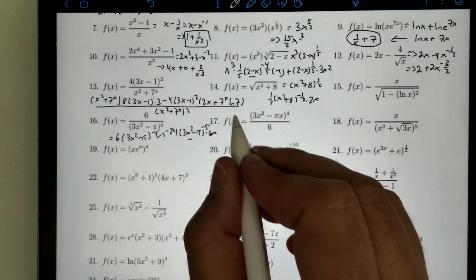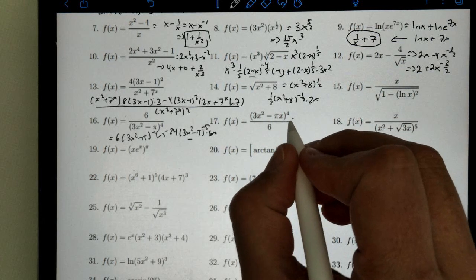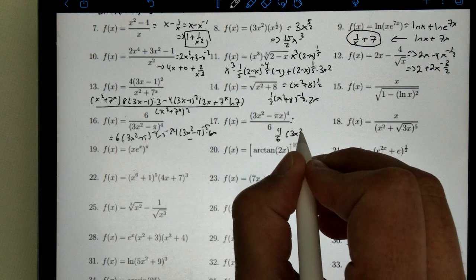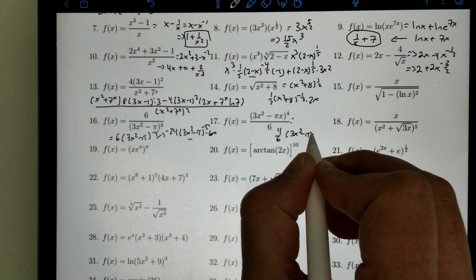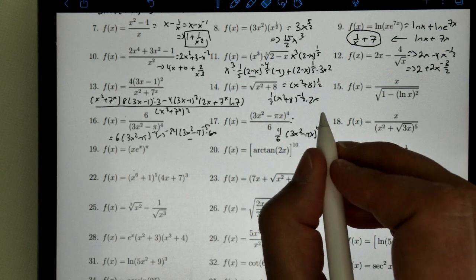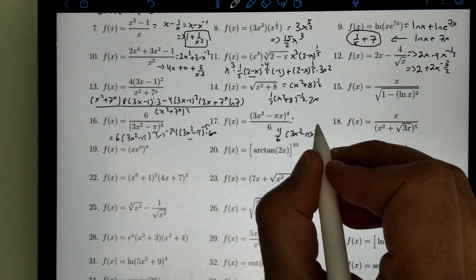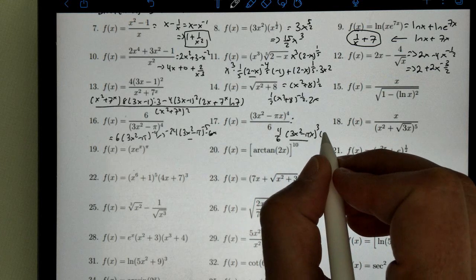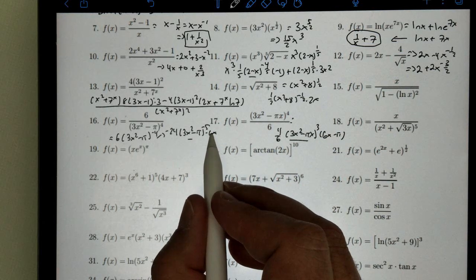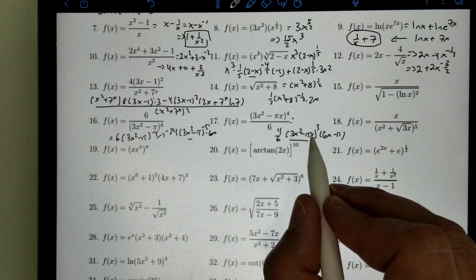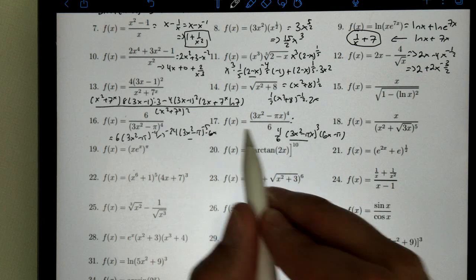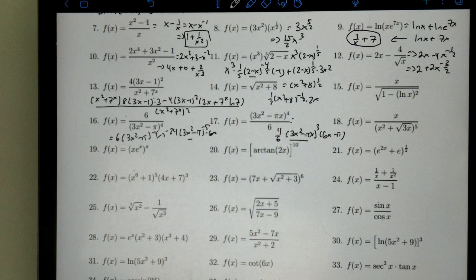Same thing over here. I'm just going to use my power rule here. I'm just dropping down the 4. I'm going to get 4 over 6, and this just becomes 3x squared minus pi x to the third. Oops, that's a weird looking 3 there. To the 3. Chain rule, derivative of the inside, 6x minus pi. Now over here, the pi just became 0 when you took the derivative, but over here, pi x becomes just pi. Now be careful over here. I didn't need parentheses because it's a single term. Over here, you want your parentheses.